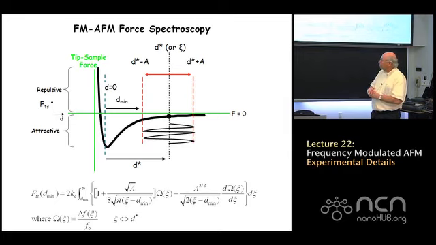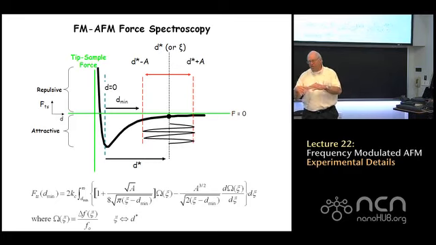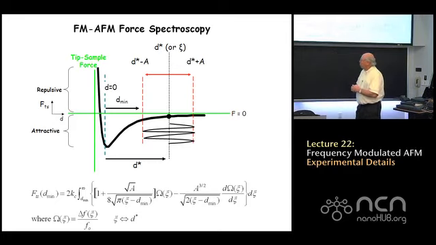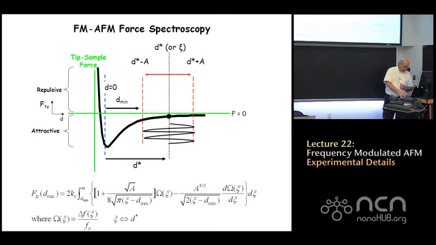to see if they're at all useful, and it's a very direct way of checking. There are many ways to check the validity of these models, but a lot of those checks are very indirect. This is a direct way because you directly measure this tip-sample force by measuring the frequency shift and amplitude as you bring the cantilever from far away closer to the substrate. So this is Sader's famous formula.